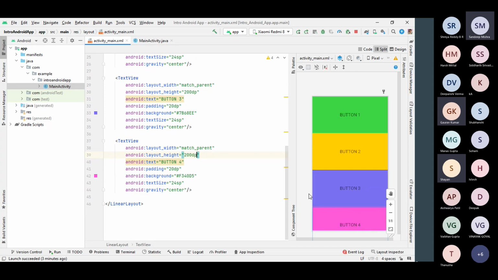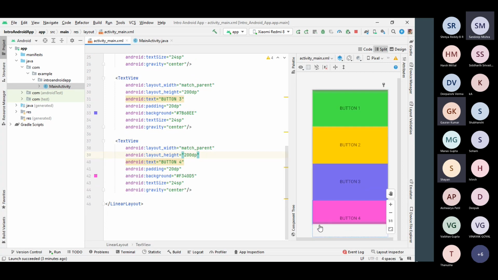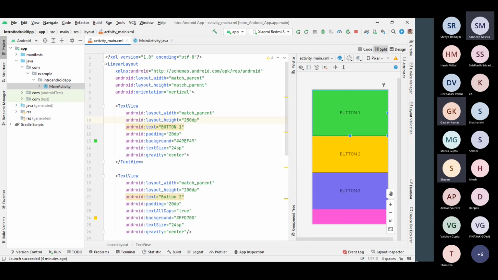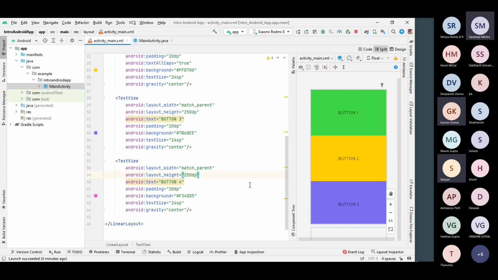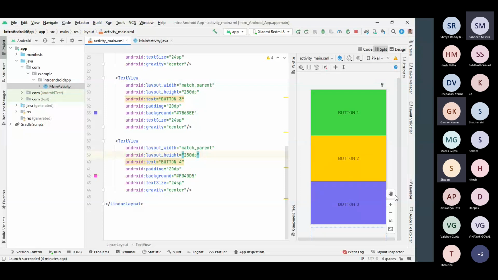Now you can see that the bottom part, button four, is not taking the space as required, and its half part is cut. If I increase to 250 dp for everyone, you can even see that my button 4 is invisible.